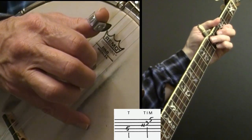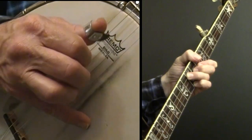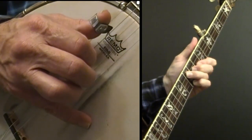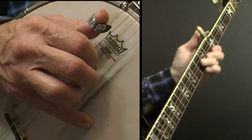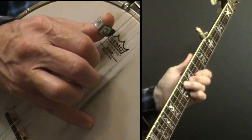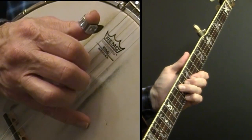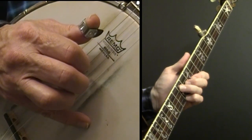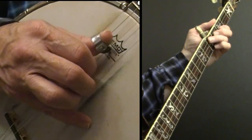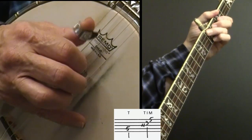Now, if you're brand new to this, and you're just learning this G chord, also learn this C chord, up 5 frets. Same shape. G, 1, 2, 3, 4, 5, C. 2 more, D. So you can work G back and forth with C, G, C, G, D, G. That's the backbone of backup banjo, okay, is playing chords. And that's the majority of what you'll do when you're playing backup banjo. It will be chord chops. So for now, we're just learning this one, G.